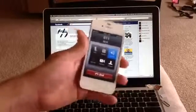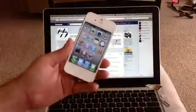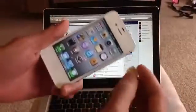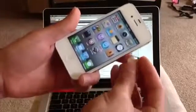Welcome to Verizon Wireless. So there it is, Verizon. I just called Verizon. So before we begin, I'm going to go ahead and take out this SIM tray, and I have an AT&T SIM card here. I'm going to grab it. Here it is, my AT&T SIM card.